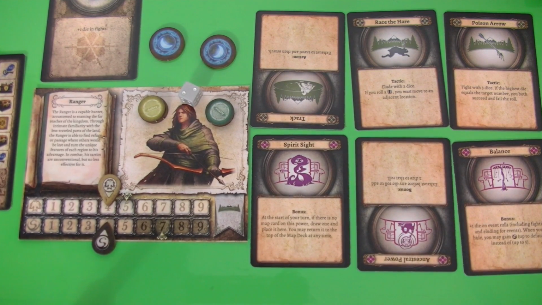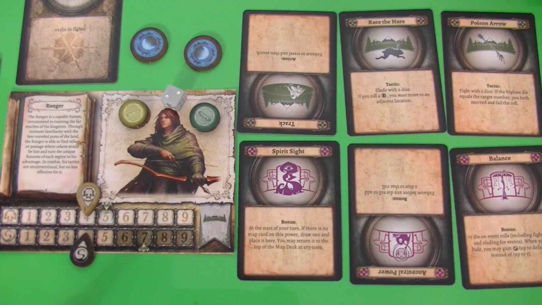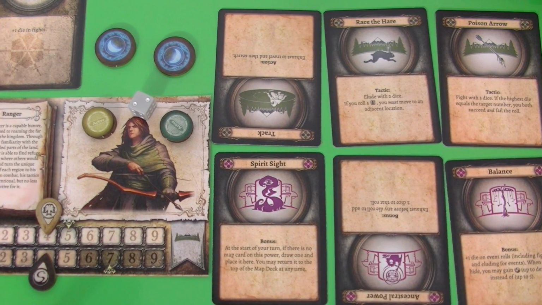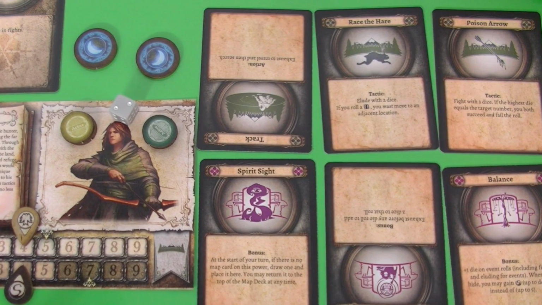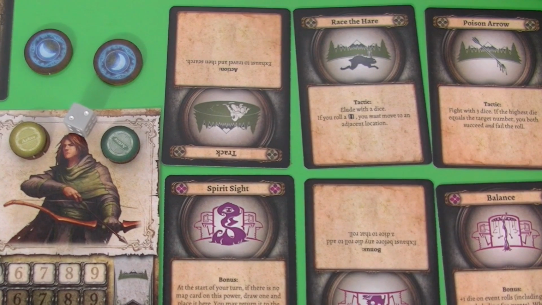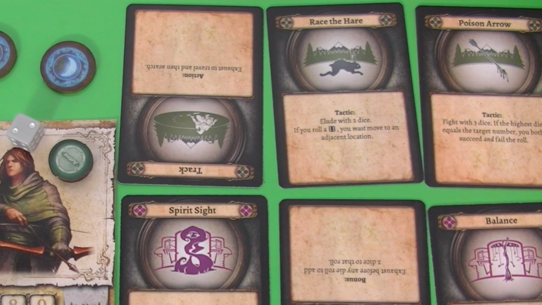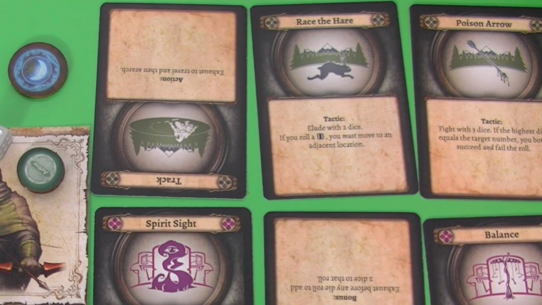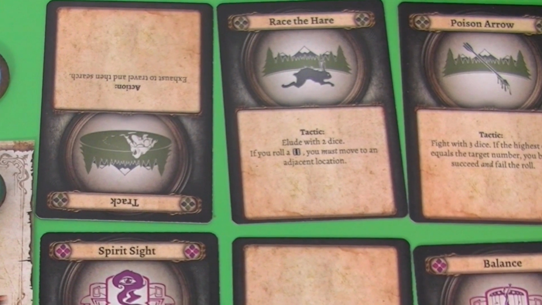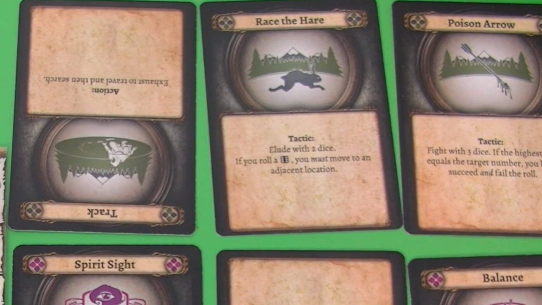It doesn't really make a difference unless I use one of my special abilities of my power cards, which would be raise the hare, elude with 2 dice. But if I roll a 6, you must move to an adjacent location. So this can be really something I don't want to do unless I want to go back to the monastery and maybe pray there. This could potentially help us. Let me think about that for a second. I want to use a poison arrow against this corruption. Or shouldn't I? No, I think I will not do that.